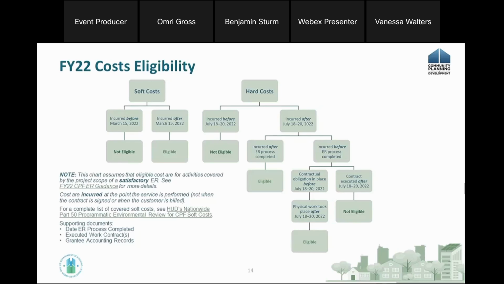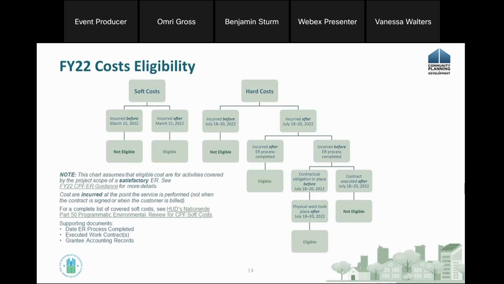Now, hard costs is where there's a little bit more nuance. For fiscal year 22, any hard costs incurred prior to the federal nexus, which was between July 18th to July 20th, because it was the date of receipt of the letter of invitation, are not eligible for repayment. Full stop.